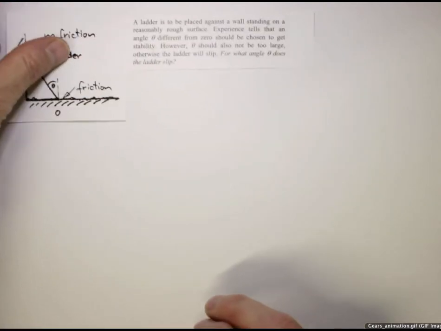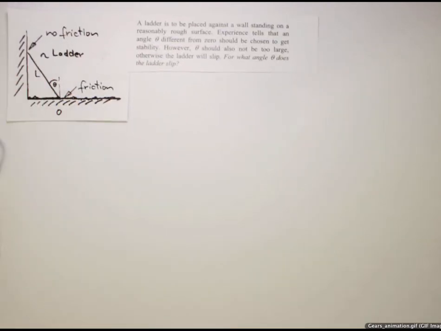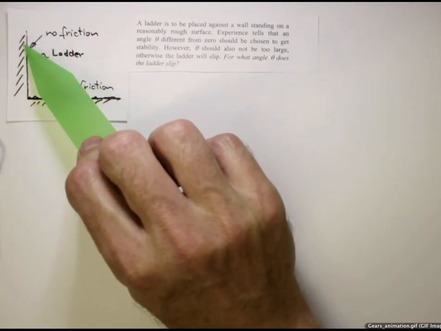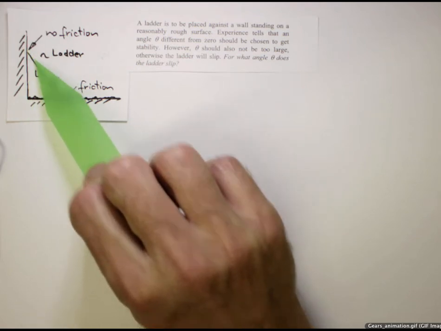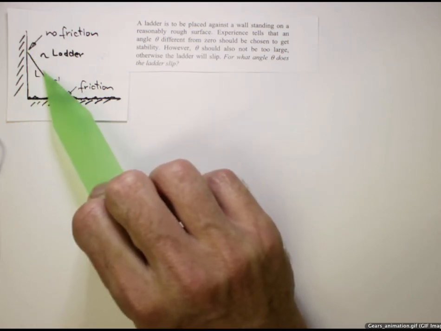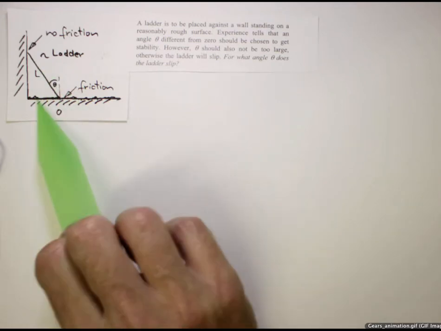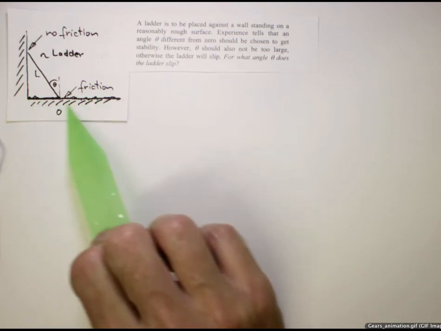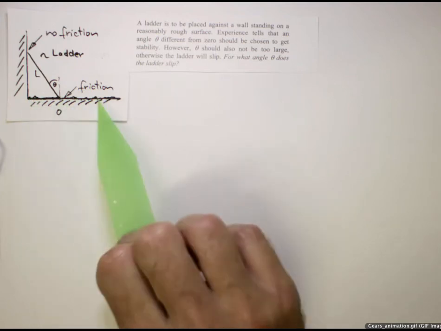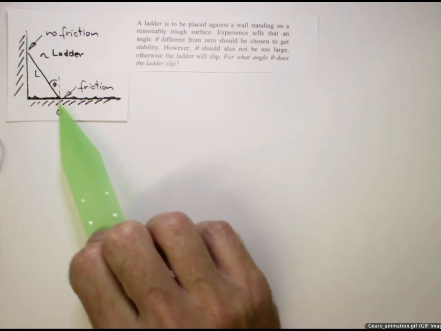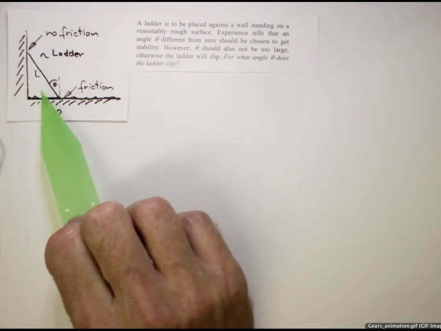Now, a classic example of this situation is that illustrated here and already formulated as a problem. A ladder leaning against a wall. We have a slippery wall, a ladder with possibly a person on it and some weight associated with that. So we have gravity pointing downward. Standing on the ground, but the ground is rough, reasonably rough, because it has to be like that so that the ladder doesn't slip.